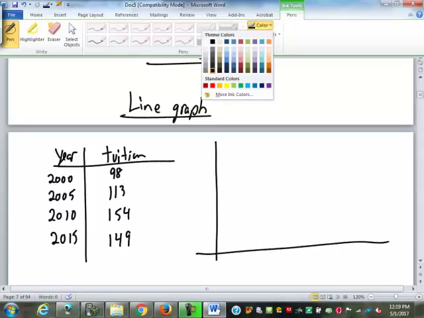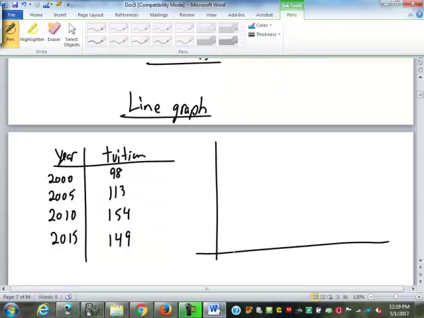In a time series graph or a line graph, time always goes on bottom. So 2000, 2005, 2010, and 2015. Numbering up the side, we still have to account for all those numbers. So let's see, let's do 20, 40, 60, 80. Now as you see, I don't have to label every mark as long as each mark stands for the same amount. So I can figure out, even though they're not labeled, how much they really stand for. So 140, 160, and that's high enough.